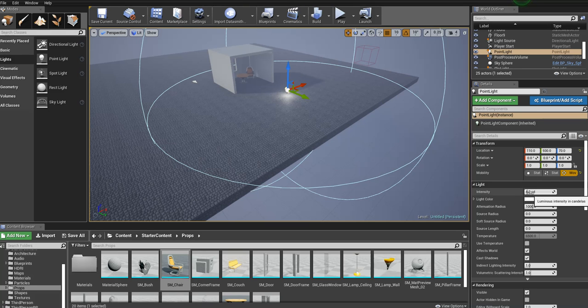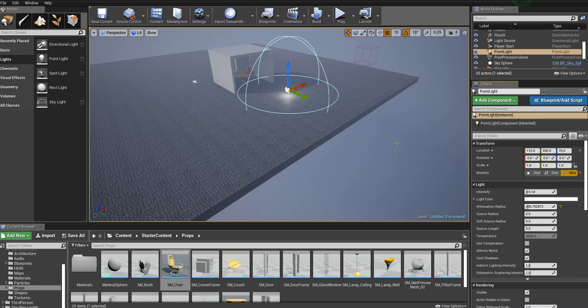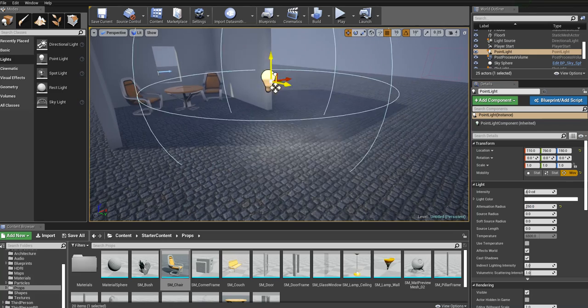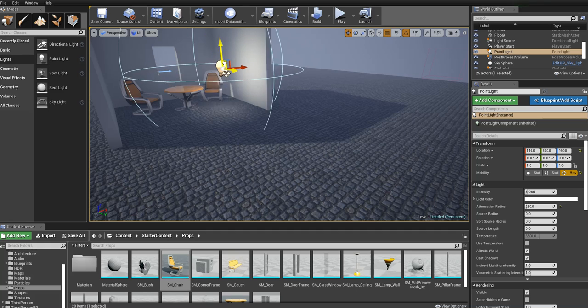So if you have an intensity of 8, this is going from 8 at the center to 0 at the edge of the attenuation radius. So if I turn my radius down, this light is going from 8 to 0 within this radius. So I'm going to take this radius and set it to something like, let's say 250. Something that is big enough for the space in my room here.